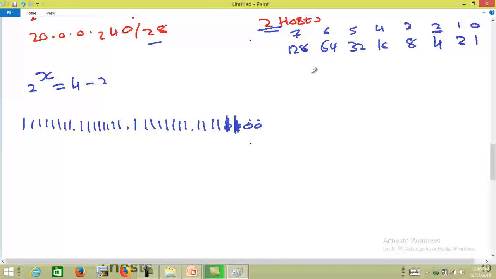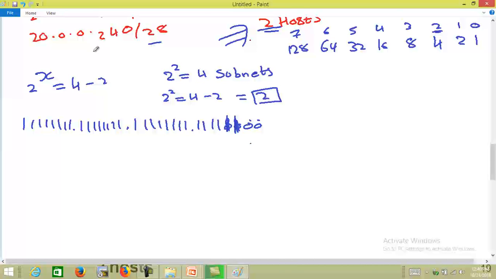So by doing that, we create 2 to the power 2 subnets, which is equal to 4 subnets. Now for the hosts, we have 2 to the power 2, which is equal to 4, but we have to minus 2, which is equal to 2 IP addresses, and that's our requirement.